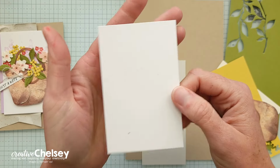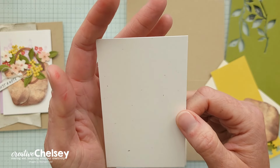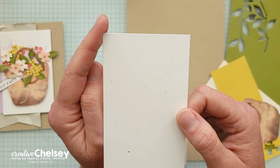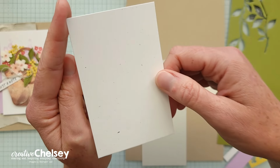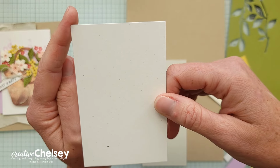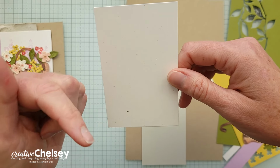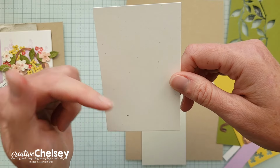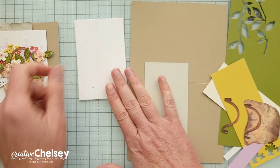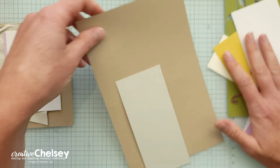Okay, so keep in mind that I have pre-cut my card bases from the kit. If you're interested in making this alternative, you can get this piece, which is part of the card base from the kit, and you can see the size and how to cut it from that cutting guide. It is below in my description box. There's a link to it, or you can find it on my blog, creativechelsey.com. So this piece we're going to be stamping on. Let's just work from the bottom up for this card.